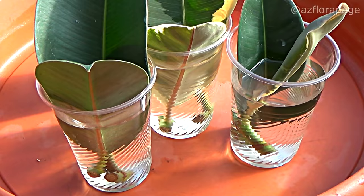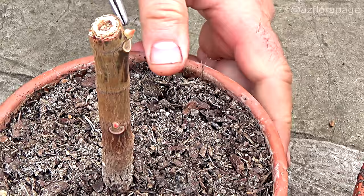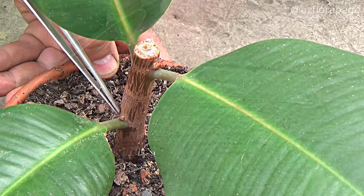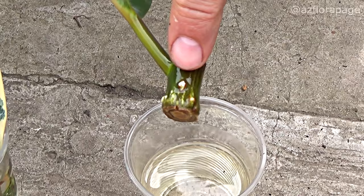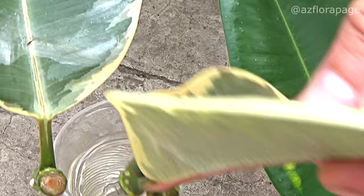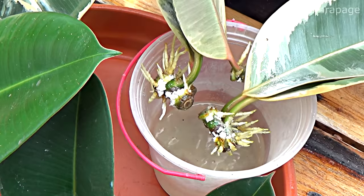A week later, dormant buds wake up on the plant. 2 weeks after pruning. After the pruning and propagation by cuttings.